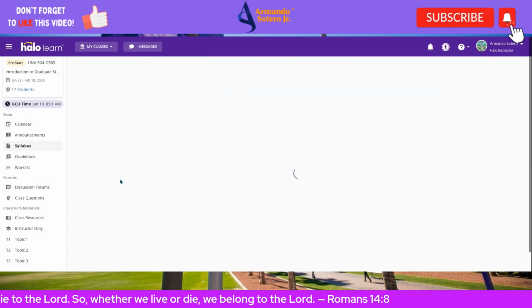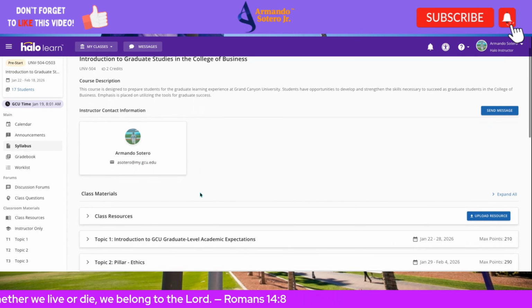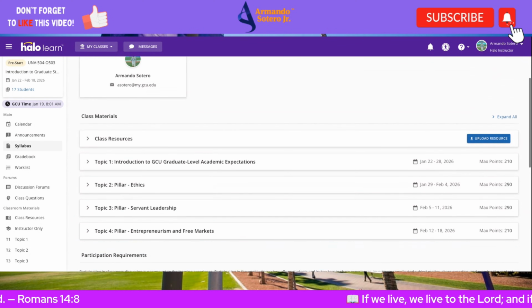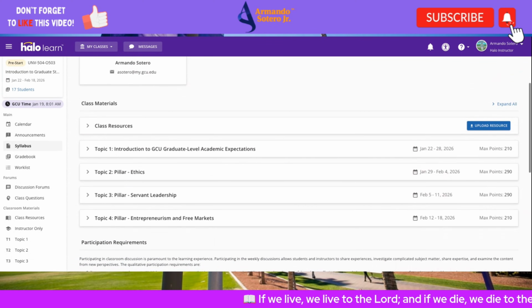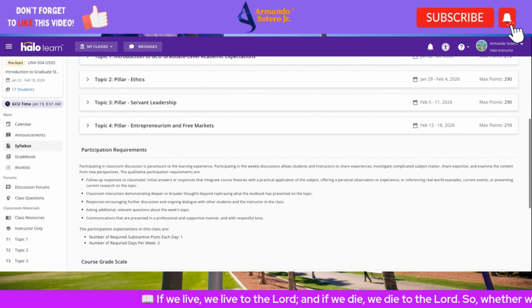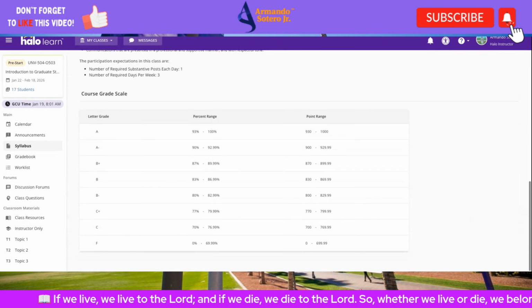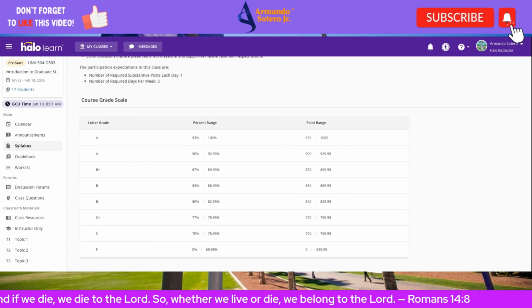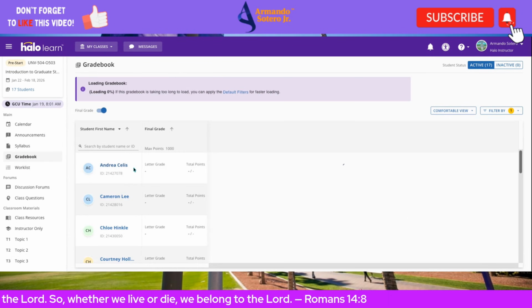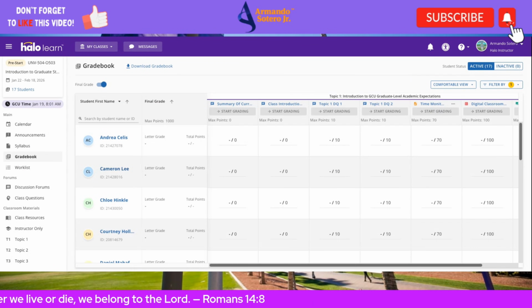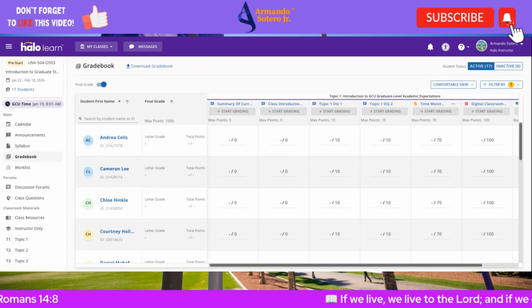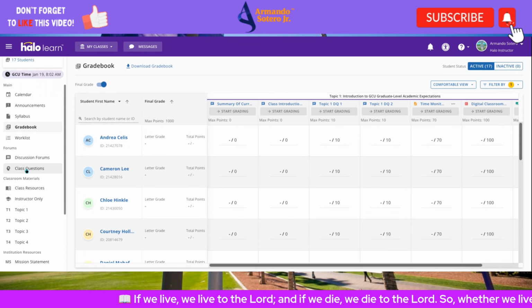If you click on the next tab here, you will find your syllabus to your class. You will have instructor information at the top, and then you will have your syllabus broken down with class materials, participation requirements, your grading scale, and so forth. So again, you find that here in the syllabus tab. Okay, when it comes to the grade book, your grade book may look a little bit different, but again, you can access your grades through the actual grade book. This work list tab is not going to really apply to you. This is more for the instructor based.